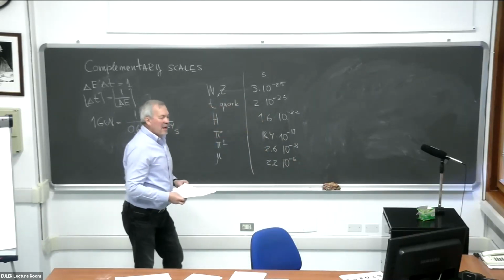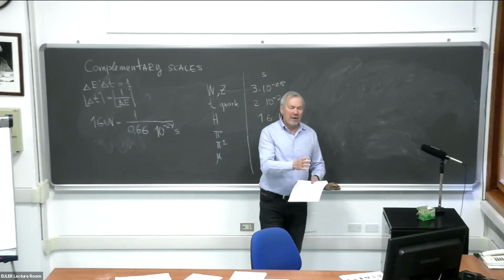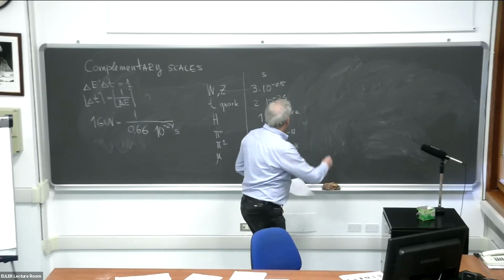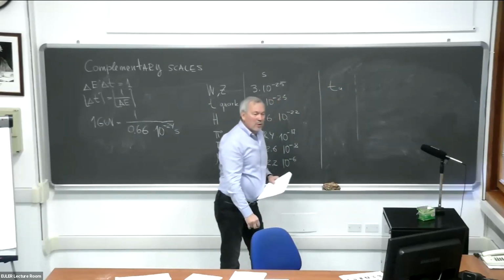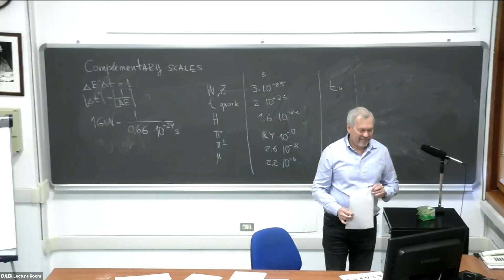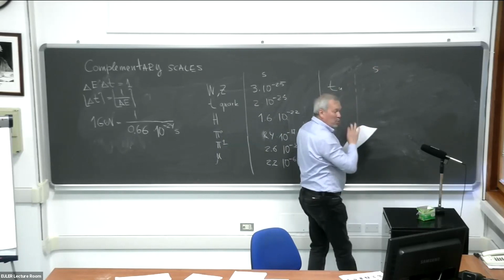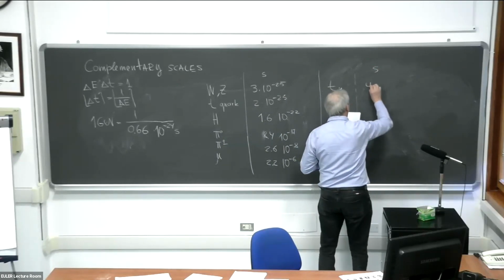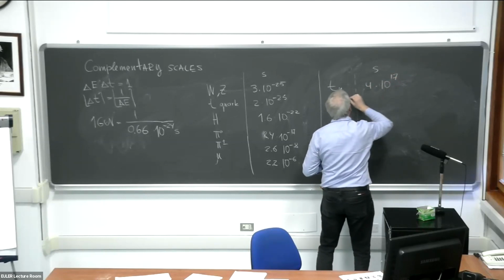Now tell me, what is the age of the universe? Who knows what is the lifetime of the universe, so to say, the time from the Big Bang till now? Around 13 billion years. Yeah, it's in the seconds. Well, once we started to put in the seconds, yes, it will be 4 10 to the 17 seconds. This is the lifetime of the universe.